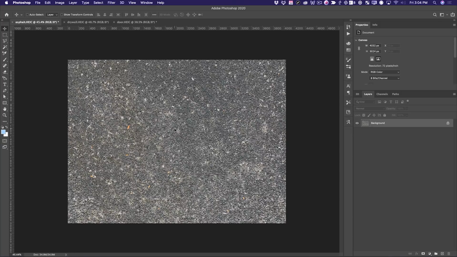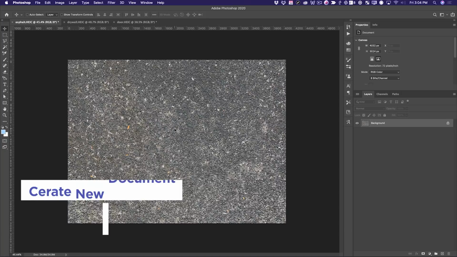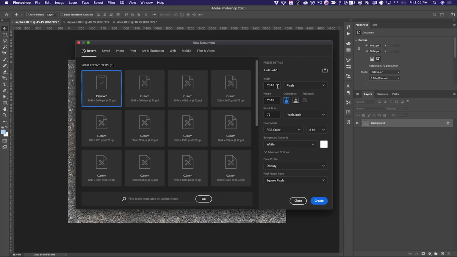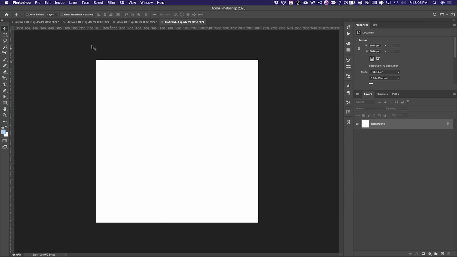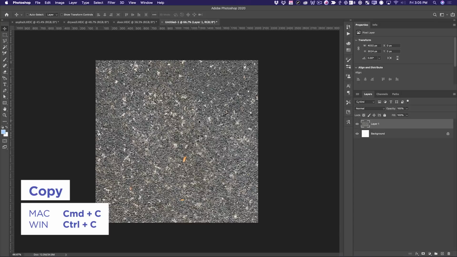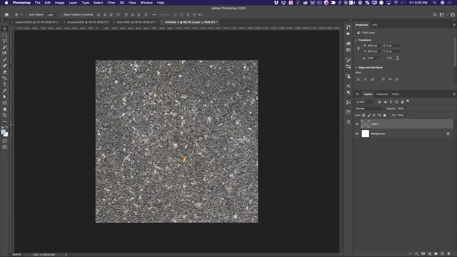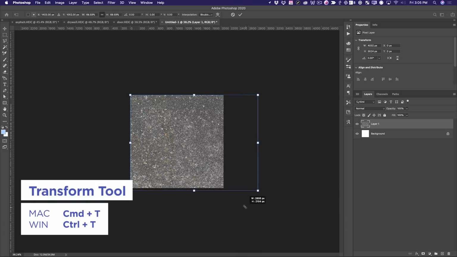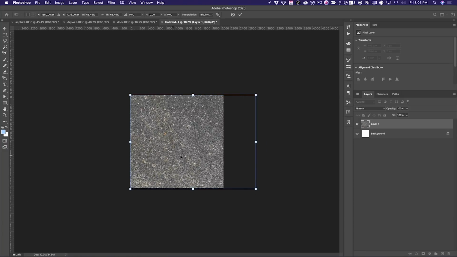So the first thing I'm gonna wanna do is to create a new Photoshop document at the resolution that I'd like my texture to be. Textures are K texture, 2048 by 2048. Next, I'm going to go to my asphalt image. I'm just gonna hit Command-A to select all, Command-C to copy, and I'm going to copy this right into my new texture comp. Now I'm going to transform this and hold Shift to scale it down proportionally, and I'm doing this so that I get all of that nice detail in that 2K texture.